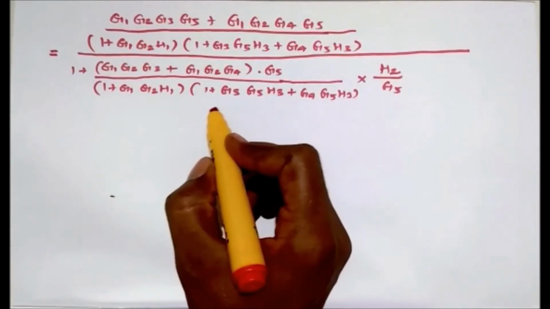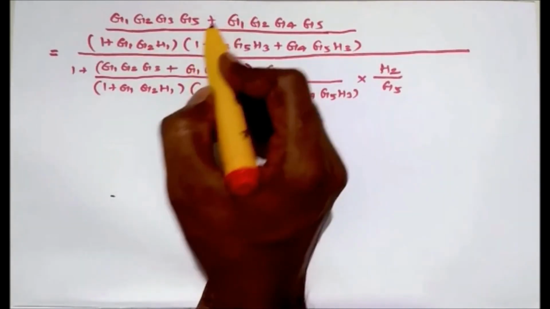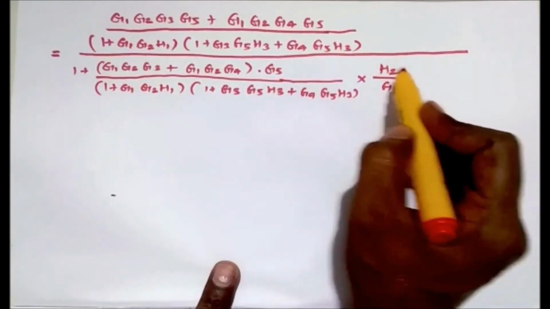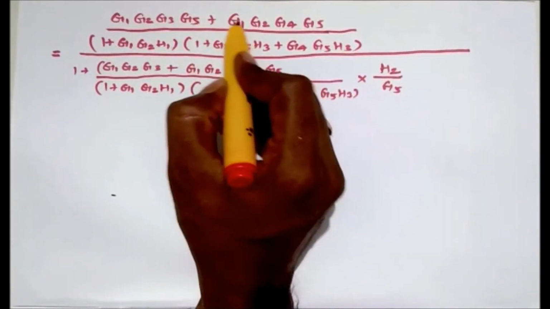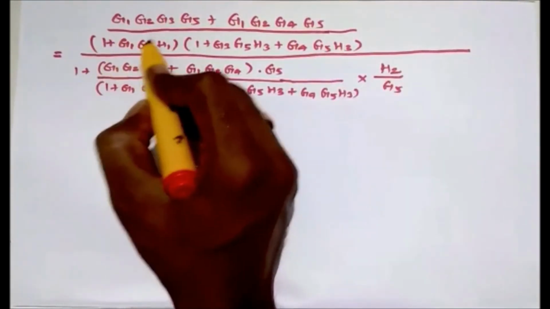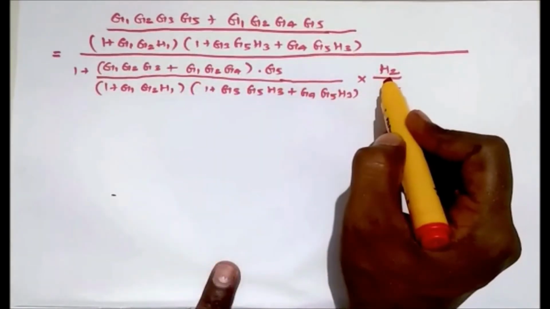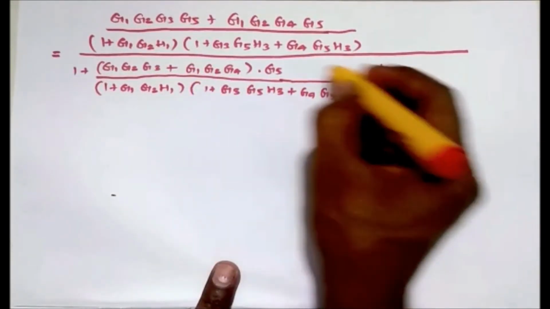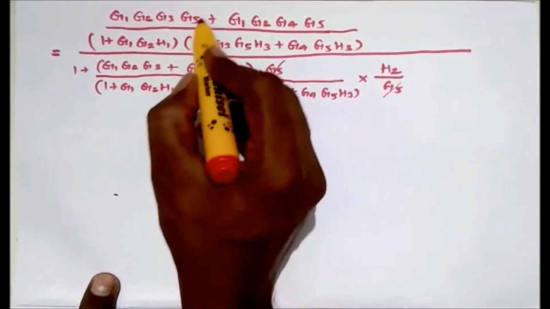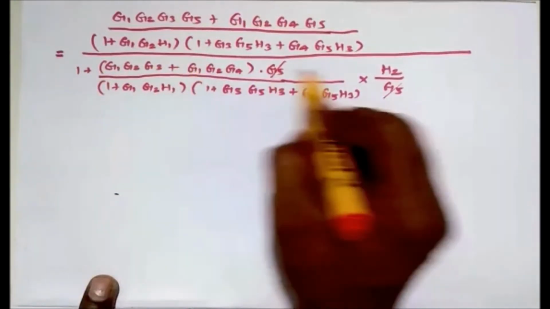From this final feedback elimination technique, we have to use G divided by 1 plus G into H. This is the feedback gain. This is the system gain. Therefore here, this is system gain divided by 1 plus system gain into feedback gain. So here G5 and G5 will cancel each other. Finally we will have this gain divided by 1 plus this gain into H2.